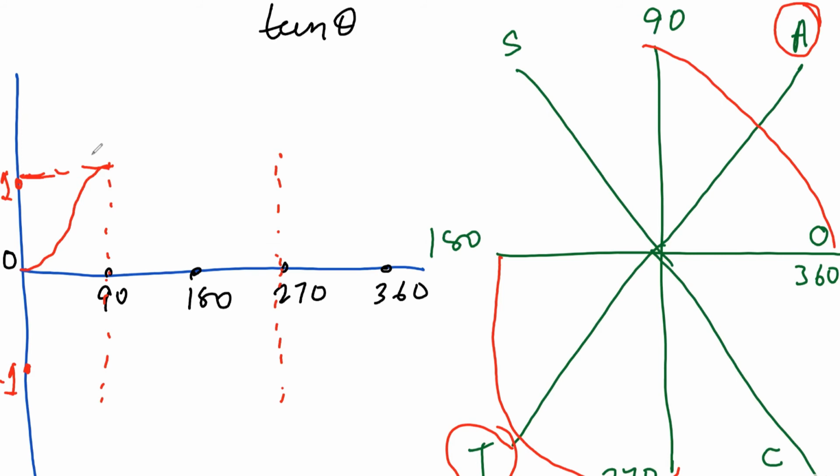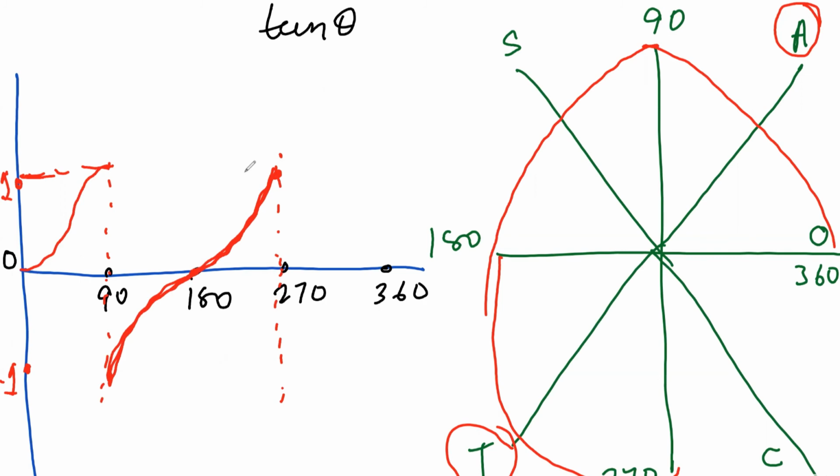90 to 270. If you will see here, 90 to 180, it is negative, right? 90 to 180, it is negative. Again, from 180 to 270, it will be positive. So 90 to 180, it is negative. So you will be starting from here. It is negative, right? So 90 to 180, it is negative. And then 180 to 270, it is positive. So, see the curve, how it is going.